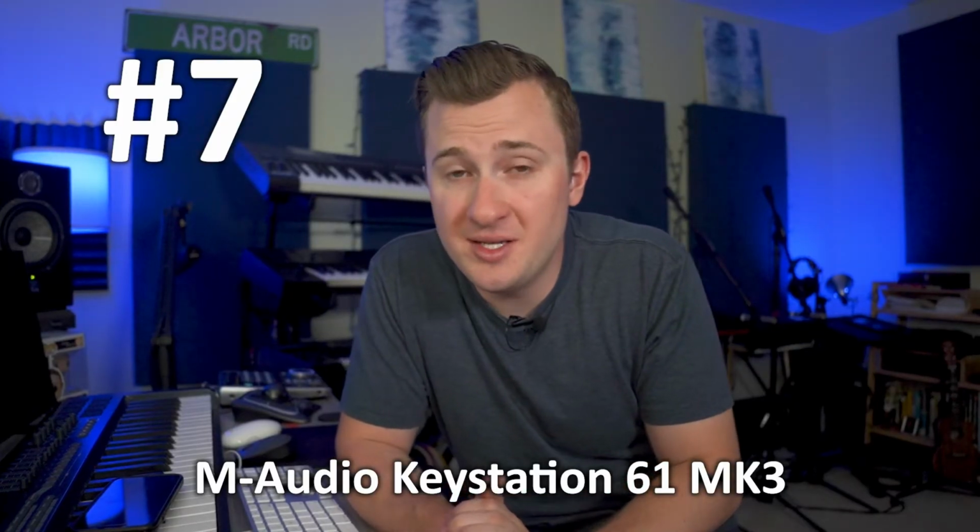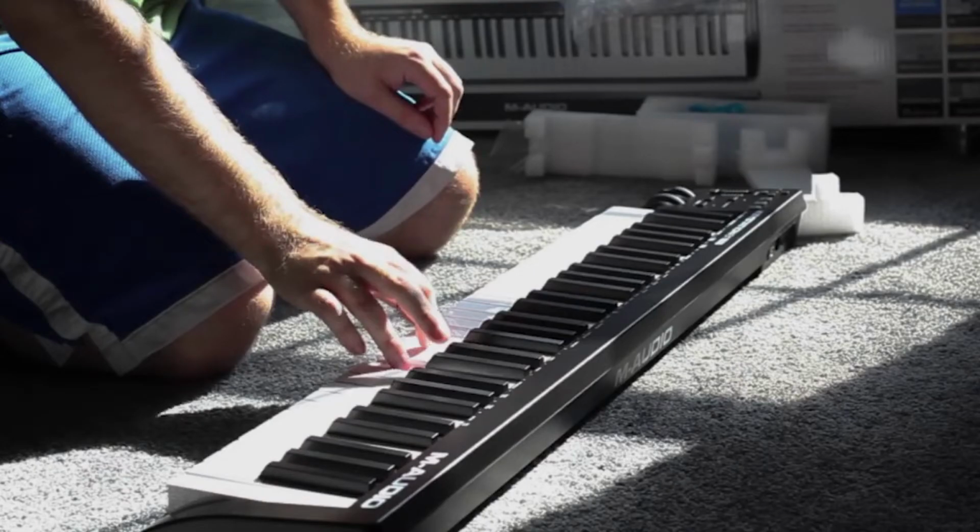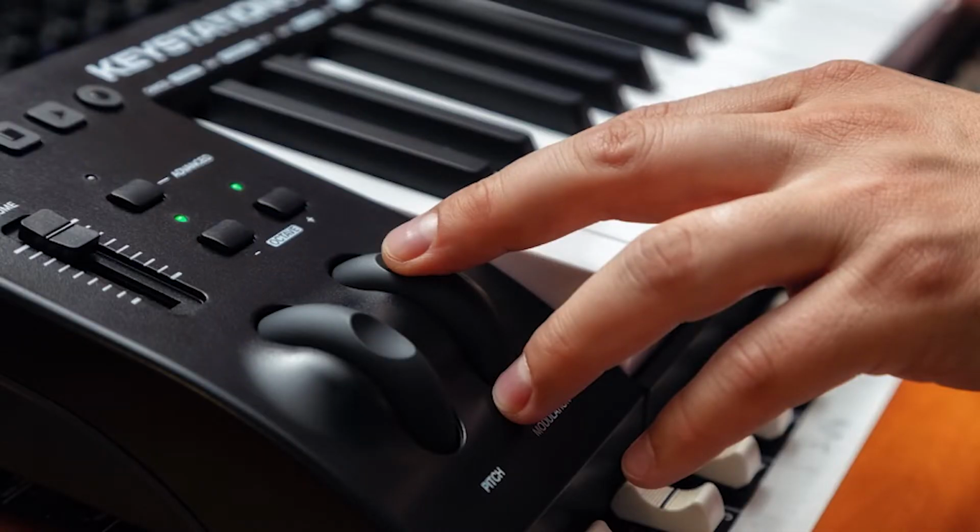Next up, we have a true staple of the budget keyboard controller world, and that is the M Audio Keystation 61. We're up to the 3rd generation of improvements, which is really cool. If you're looking for a tried and tested, budget-friendly, small footprint MIDI keyboard controller to throw on your desk or to travel with, the M Audio Keystation Mark III 61 key is a really solid option.